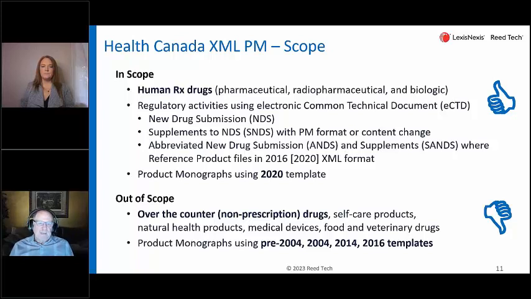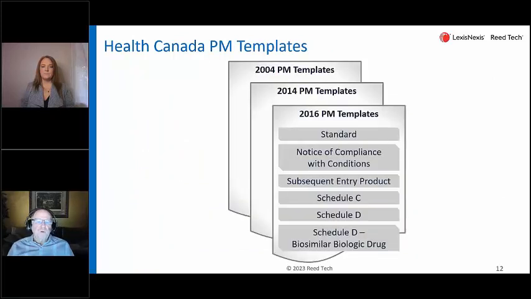So when we talk about templates, for those that have been preparing product monographs, you have used templates, and this is just some of the highlights. There's been multiple versions, 2004, 2014, 2016, major revisions, and those templates have many different variations. So the 2016, you had like 6 different variations of that template depending on your particular drug product.